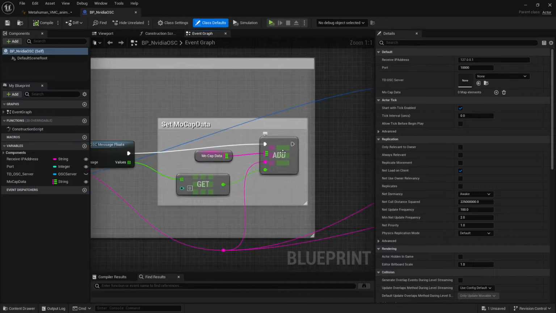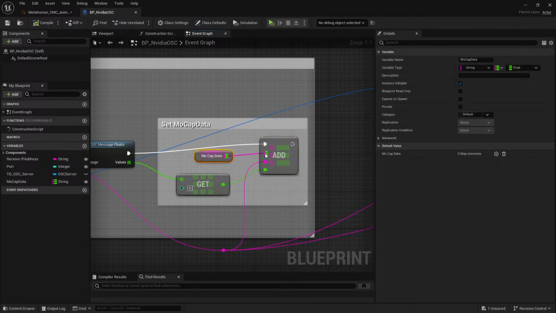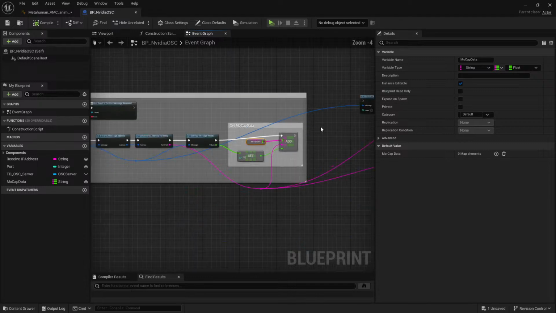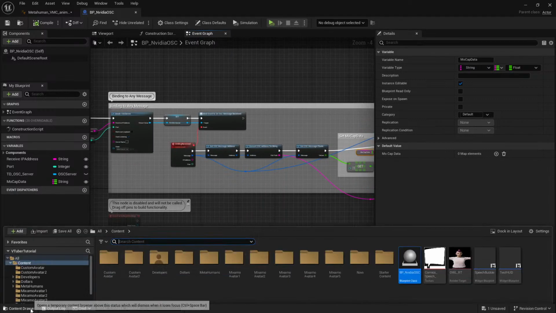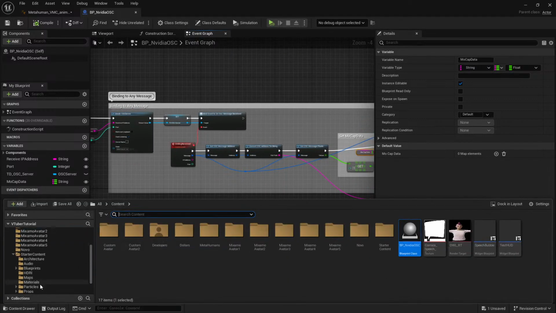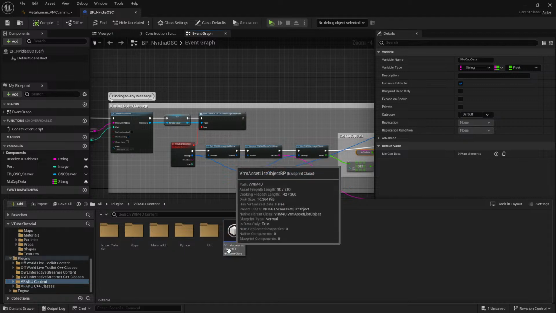From here, I've created a variable that stores everything as, on the left side, string, which is the name of the bone, and float, which are the values of bone rotation, for example. And so this is a very rough way of doing it, and the VRM4U people have basically followed the same process.